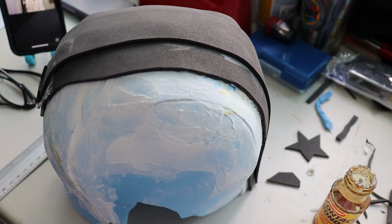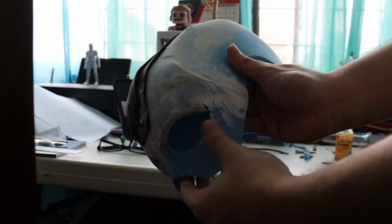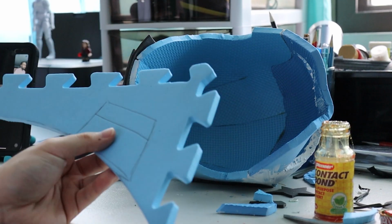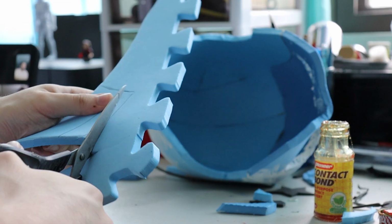Now to get the proper ear hole shape, I then had to cut out some pieces, start carving out a bit more just to get it even on both sides before adding the cheek extensions, which is what really makes this helmet different from Captain America's. Simple shape, just cut it out of EVA and then separate the bottom piece because that's gonna be black.